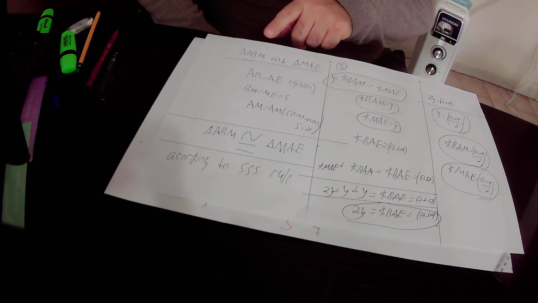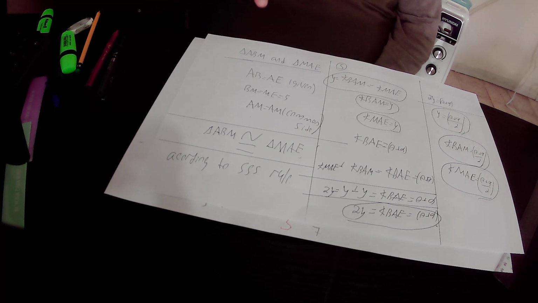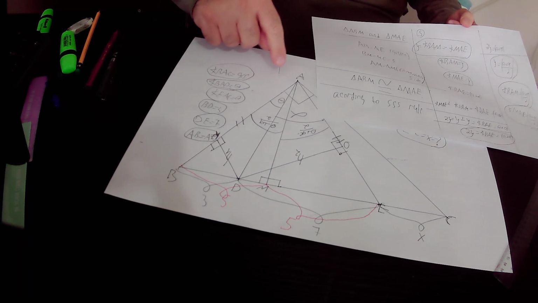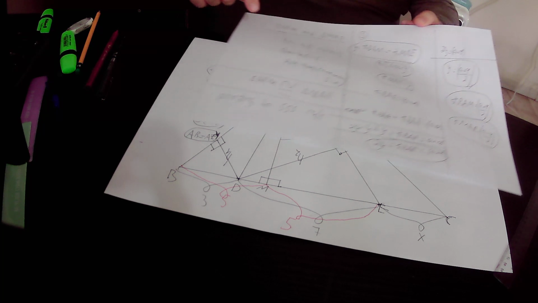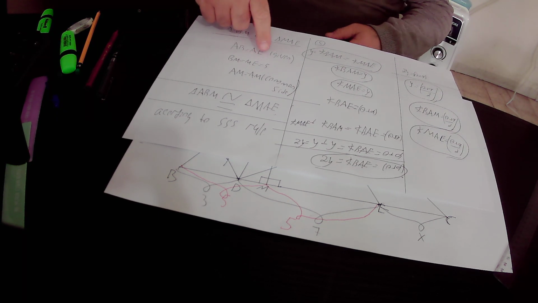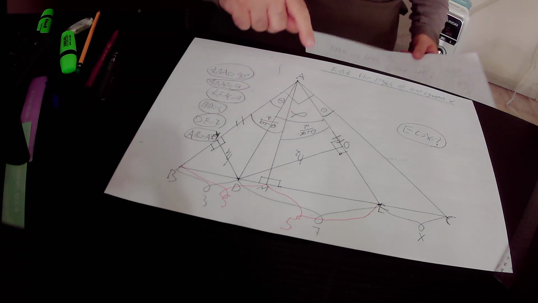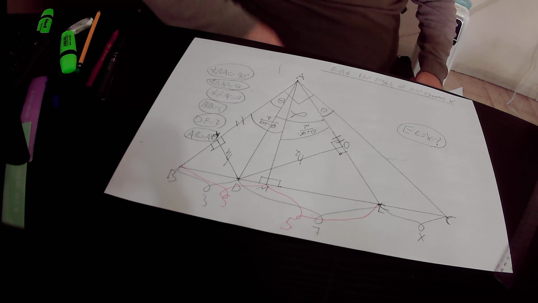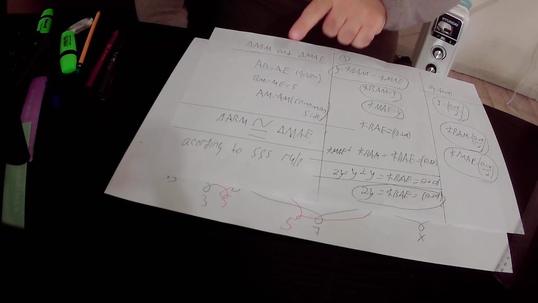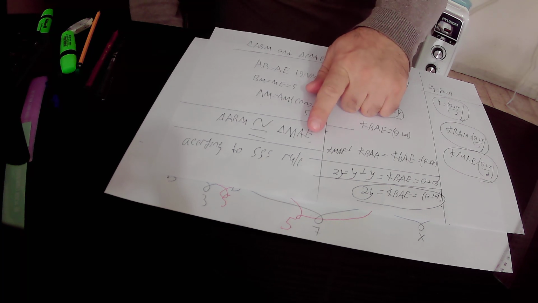Why can triangle ABM go into triangle MAE? First of all, AB equals AE. It is given to us in the question. We also know that we just right now found out that BM equals ME equals 5 units. And AM equals itself. AM equals AM. It's a common side that belongs to both triangles. So we actually found out that triangle ABM can go into triangle MAE according to the side rule.